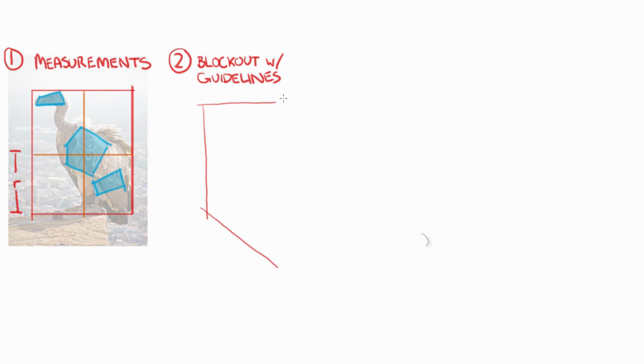So I start by making that same red plane that I had in the previous orthographic example, and dividing it accordingly. As you can see, I'm dividing along the center lines. These will help me figure out the placement of our shapes. Just creating a ground plane here. So as you can see, I can use the orthographic blockout to figure out where I'm going to place these shapes in perspective.